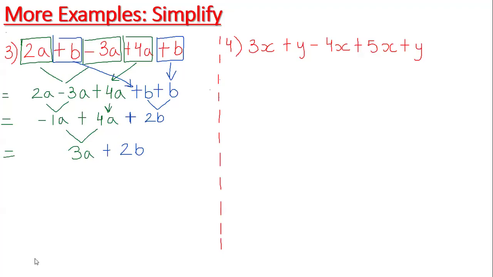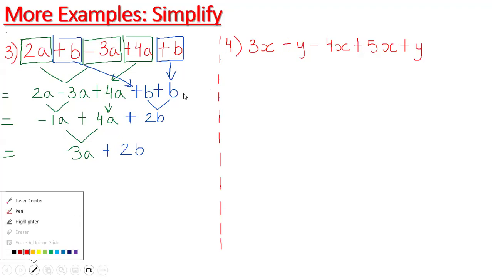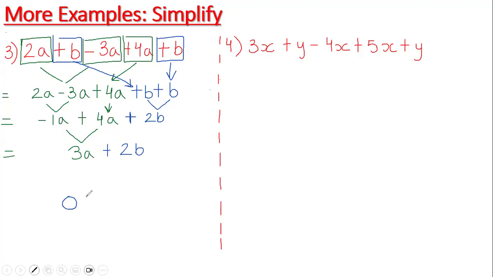The reason is, you could draw circles. So you could say, okay, how did I get it? Well, we have 4a, right? 1, 2, 3, 4. We have 4a, and that's positive. Then we have 1a, but 1a is negative, right? So then the positive and the negative cancel out, so we're just left with positive 3a. Do y'all understand that? Let me know if y'all understand that, please. Y'all get it? Okay. So we have 3a plus 2b.